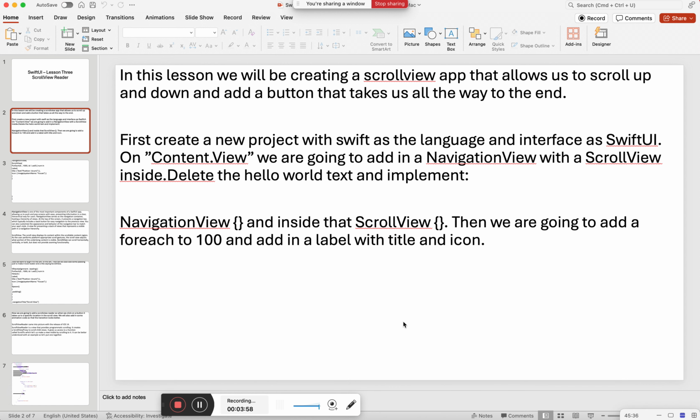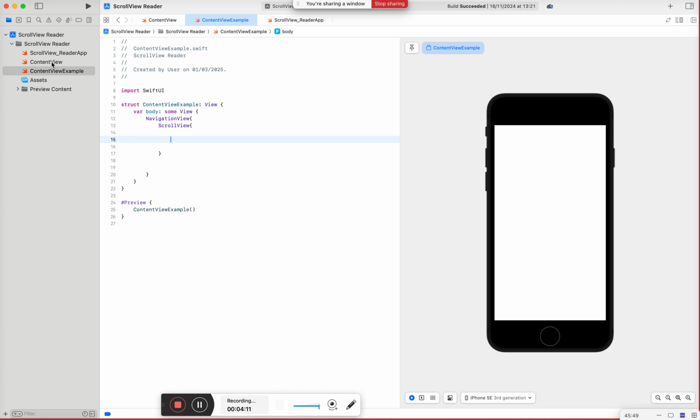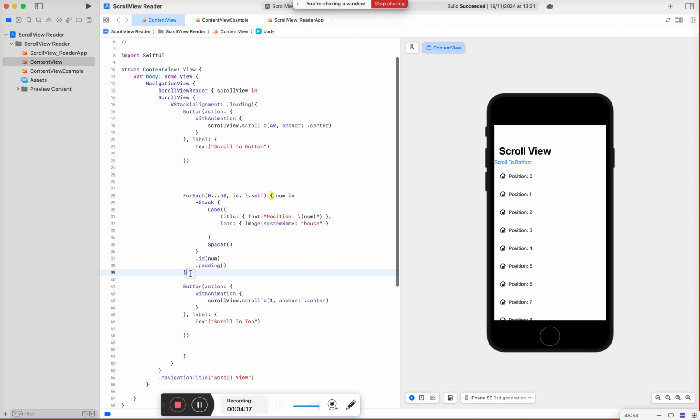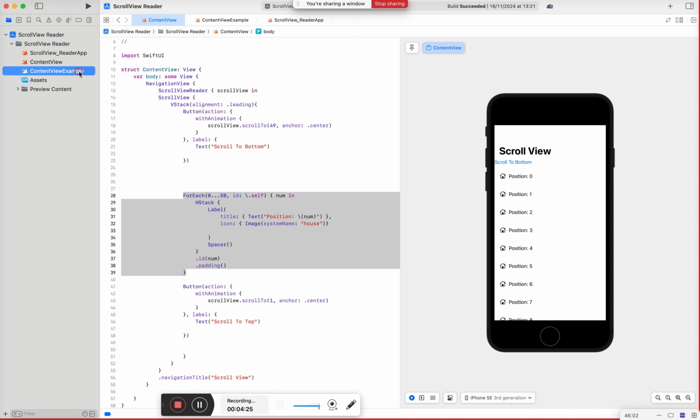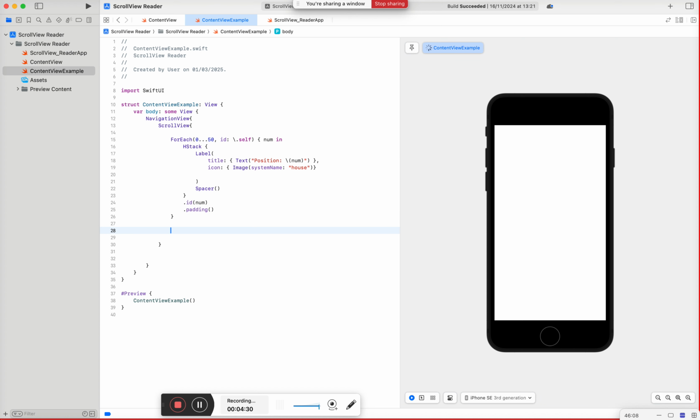So for each, say 50, and then we create our ID, the self, and then num in. We're going to create an HStack, so it's horizontal.